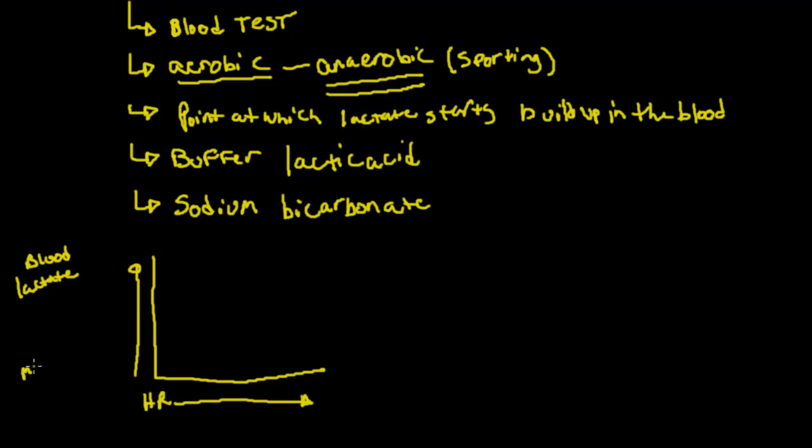You're normally going to see this measured out in millimoles per liter. So let's put a 2 here, 4 here. We'll just go in increments of 2: 8, 10, 12, which would be extremely high. You're normally going to see most literature say anything above 4, so in between 2 and 4, lactate is starting to build up. Normally after that point it increases quite a bit. Once you get past 2 or 4, your body can't buffer the lactic acid and it starts to build up.